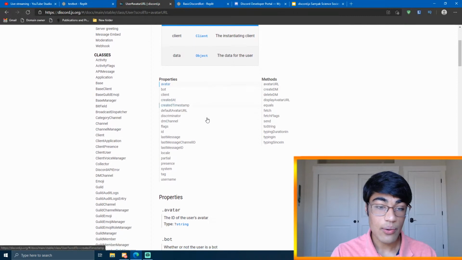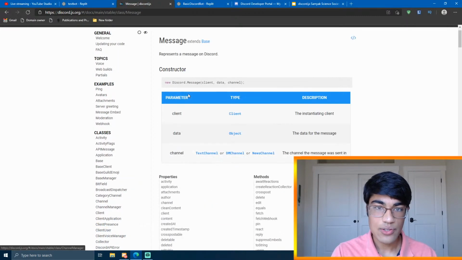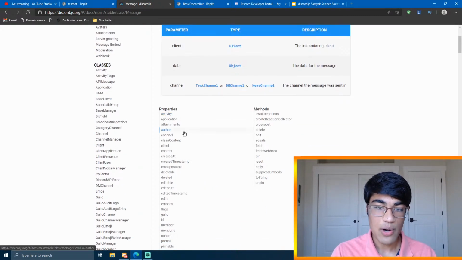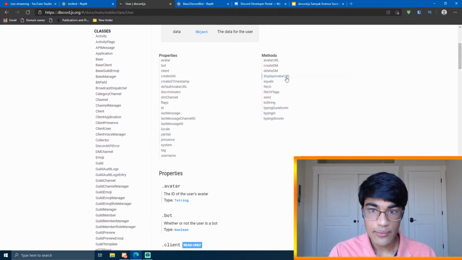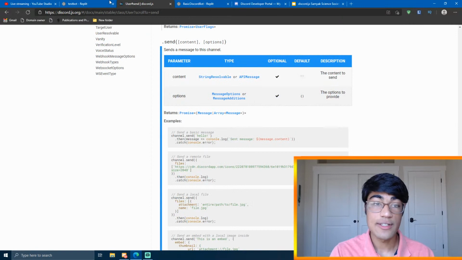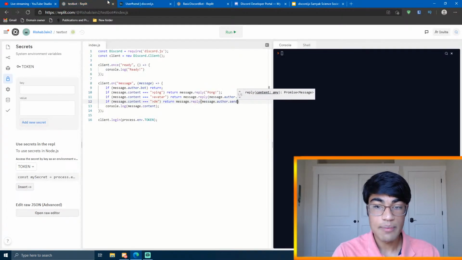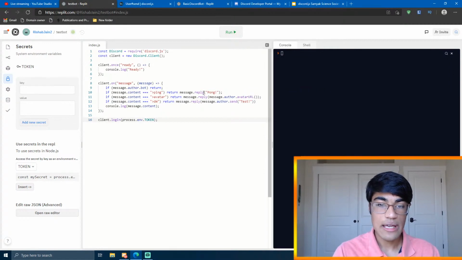that if the message content is equal to DM, then we're going to reply by sending the author a direct message. So that's going to be, again, in our message property right here, we're going to look at the properties and author. This is a user on Discord, and we can run a method here, which is to send them something. So just message.author.send, and we're going to send them a message, as you can see here.